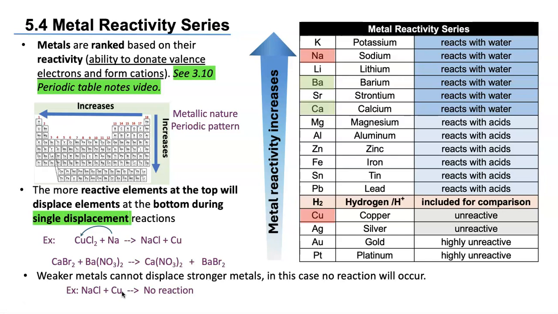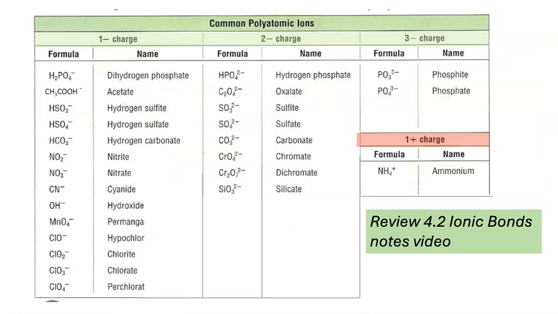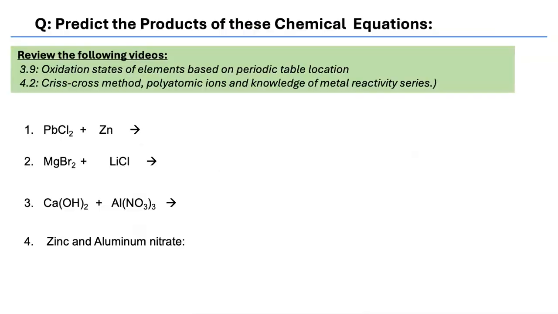Again, this metal reactivity series only matters when you are talking about single displacement reactions, when you have a single element trying to kick a metal away from its compound partner. Again, you have to review the polyatomic ions over here. I put it up here for you to remember.